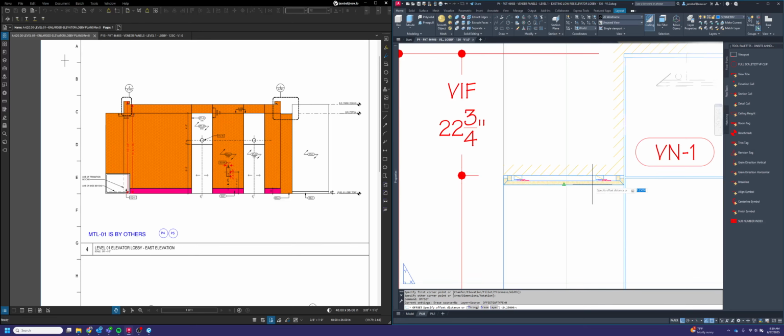I'm going to offset that over using T for through, and then find a distance that I'm happy with as far as how far off the view I want to be. This might be a little large, but we'll see how it goes.